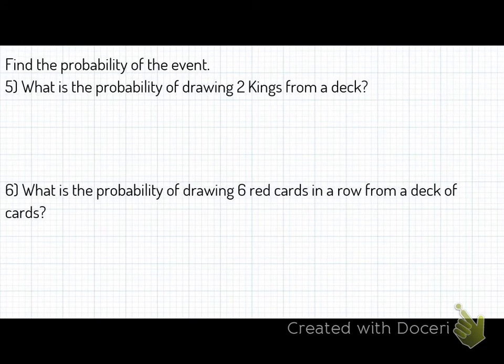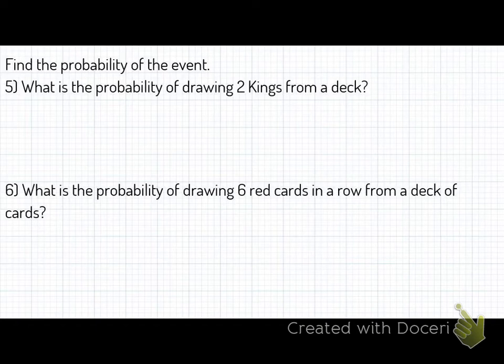Okay, so take a moment, turn to your neighbors, and tell them, what do we know about a deck of cards? How many cards are there? How many reds, blacks? What are the suits? What are the card names? Talk to your neighbors really quick. So what's the chance of me getting 2 kings?